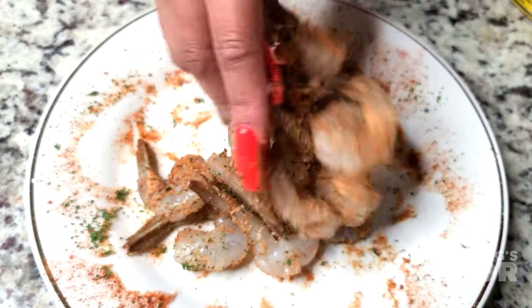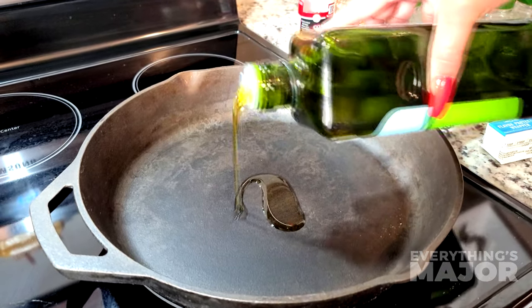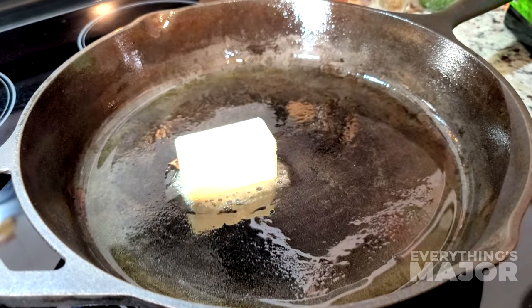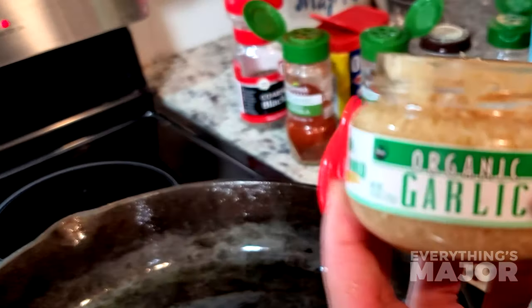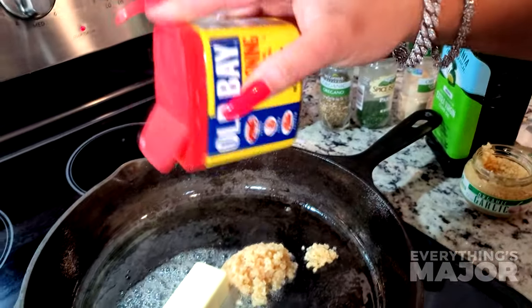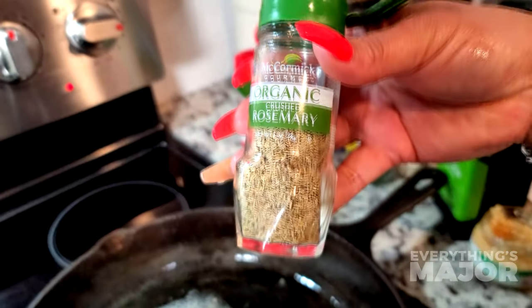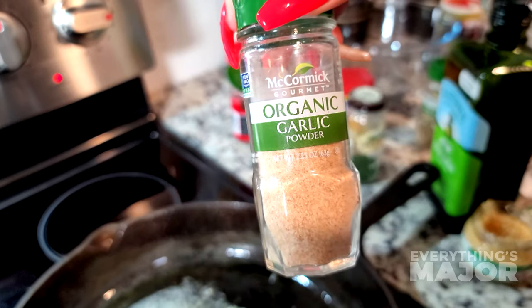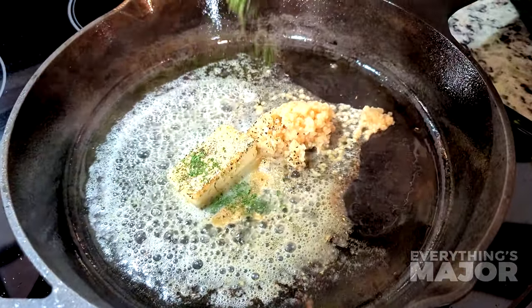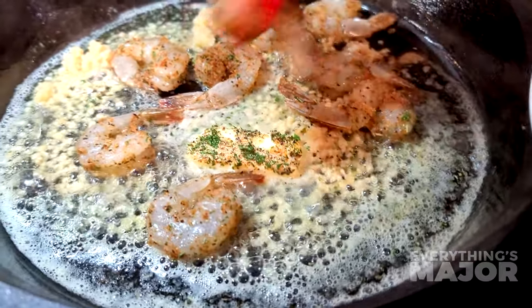Now let's head over to the stove. Grab your frying pan. We're going to toss in 2 tablespoons of olive oil and 2 tablespoons of butter. Now it's time to build in some flavor. We're going to add 2 tablespoons of minced garlic, some Old Bay seasoning, oregano, rosemary, garlic powder, and parsley. Now add in your shrimp and cook on each side for a couple of minutes, making sure not to overcook them.